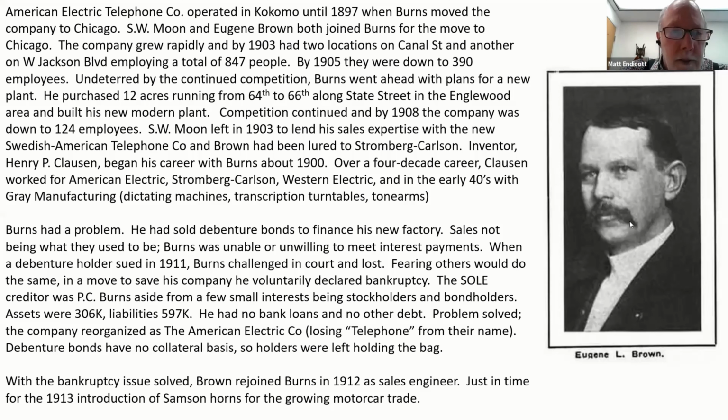Burns had a problem, though. He had sold debenture bonds to finance his factory. When sales fell, he wasn't able to meet the interest payments or was unwilling. I'm not sure which, but at any rate, a debenture holder sued him and he lost. So fearing that others would do the same, he voluntarily declared bankruptcy.